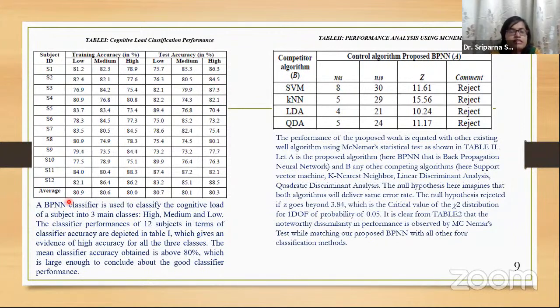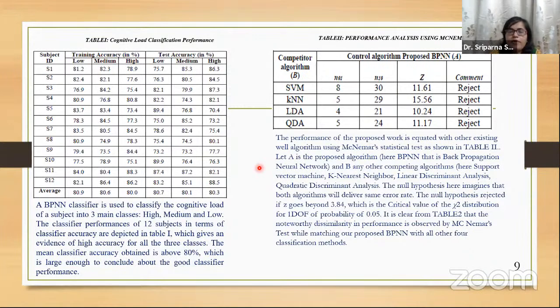This is the average result, and this particular algorithm has been compared with, we have proposed this algorithm using the backpropagation neural network. As already discussed, any type of algorithm, when you are going to propose that algorithm, we need to compare the result of that algorithm with others. So as already told, this type of work is the first in this domain where the subject data has been considered while they are playing the video game.